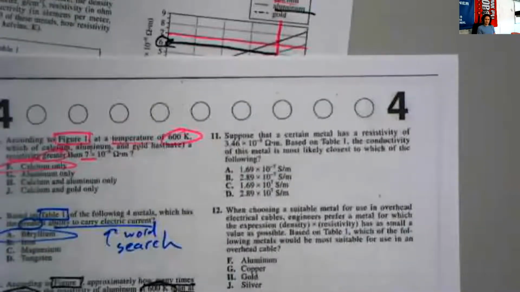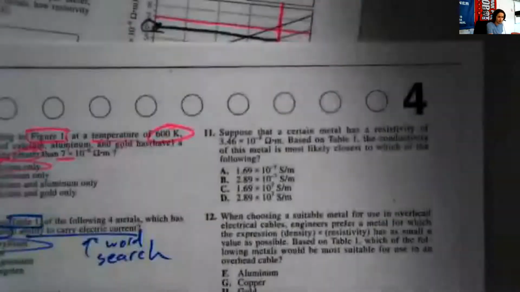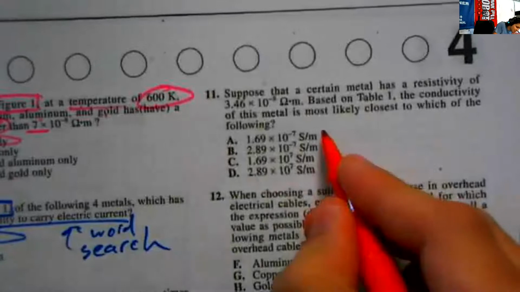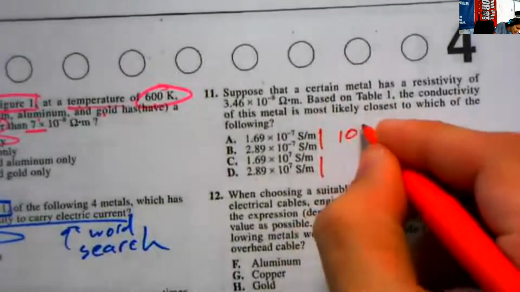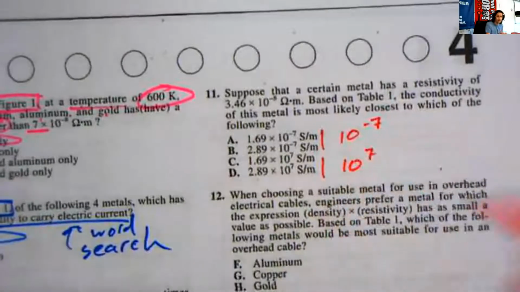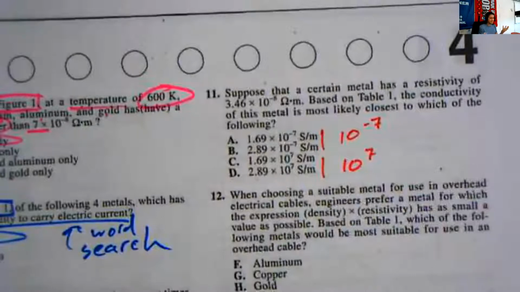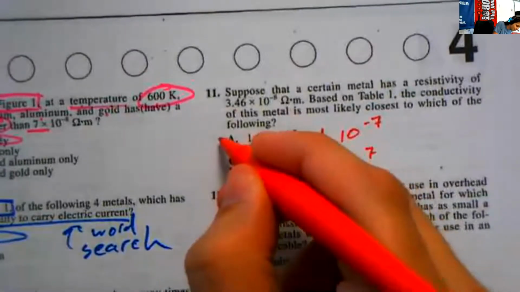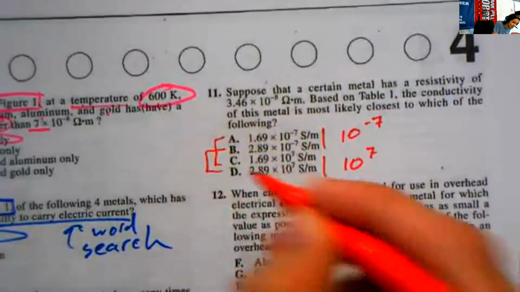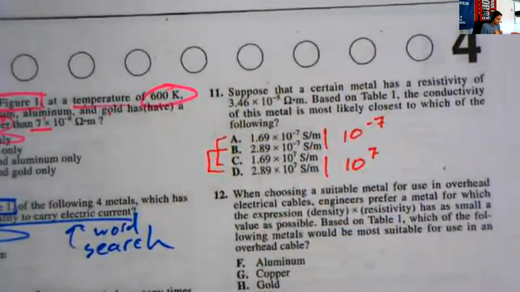Look at the next one. You might look at the next one and say, man, that's the same. What's the difference between A and C? What's the difference between B and D? You need to notice, first off, good Lord, there seem to be some answer pairs here. Notice this is 10 to the negative 7th and 10 to the positive 7th. If I looked at that and said, damn, those are dang near the same answers, look at what the difference is. That's what ACT is all about. Fiddly little differences that cost you $1,000 at this or that school. I know it's a strange game we play, but it's the game and I'm trying to help you make some money. So we're looking at those tiny little differences there. And then you'll notice you also have the 1.69 kind of pair and the 2.89 kind of pair. So we've got 2 different pairs of answers.